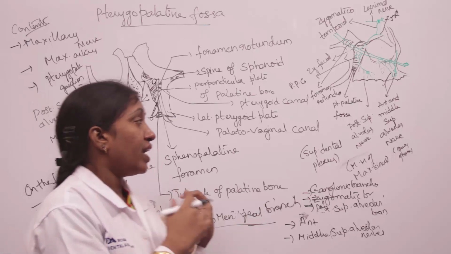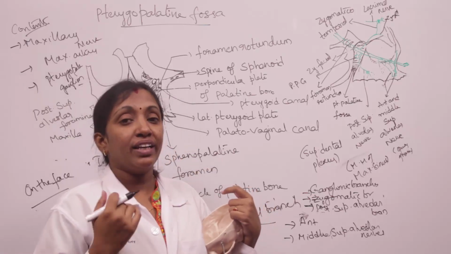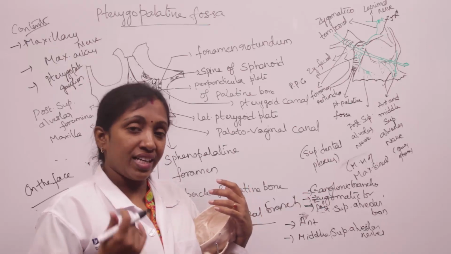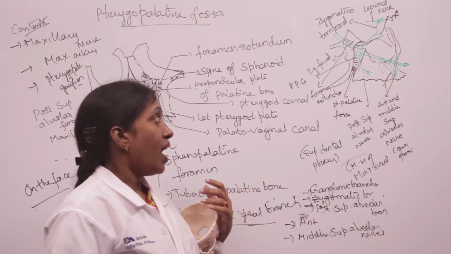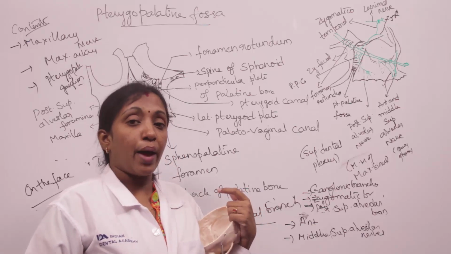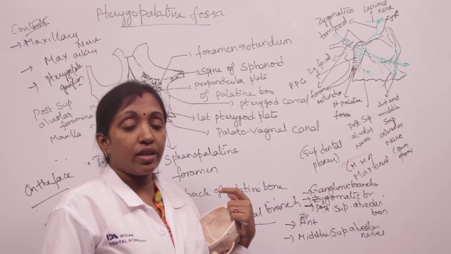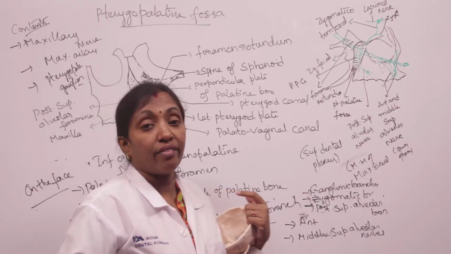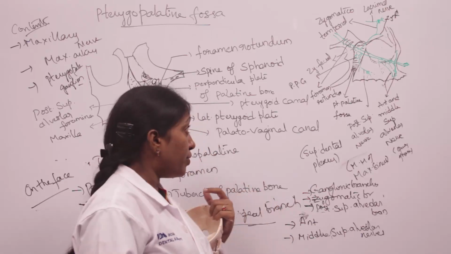So the maxillary nerve comes out from the middle cranial fossa. It is the second division of the trigeminal nerve. It is a purely sensory nerve and it is situated in the lateral wall of the cavernous sinus in the middle cranial fossa, and above it is related to the abducent nerve, trochlear nerve as well as oculomotor nerve, and it leaves the middle cranial fossa through the foramen rotundum.